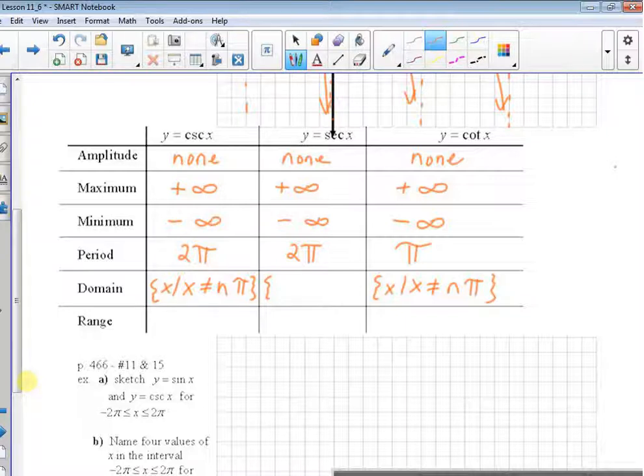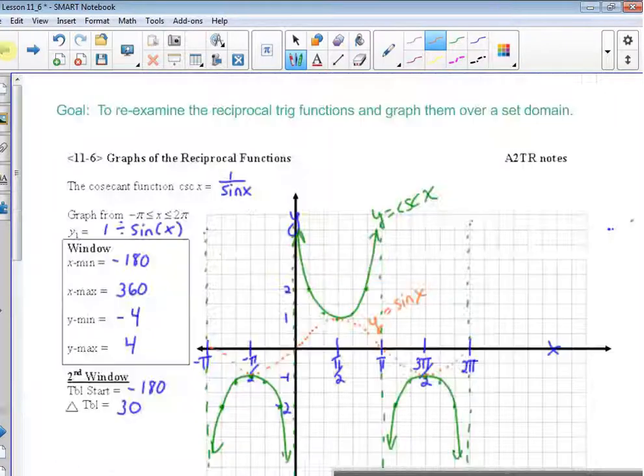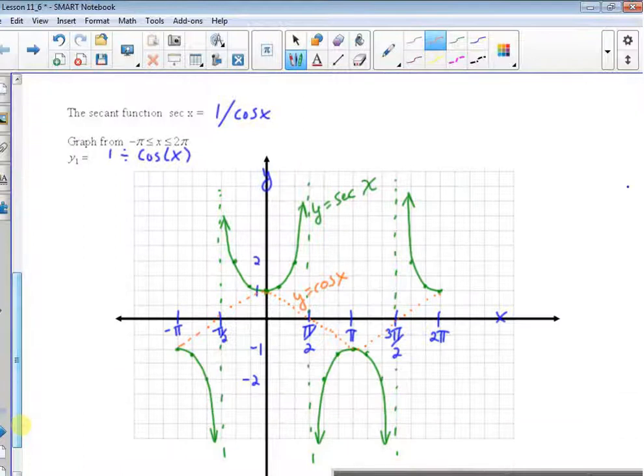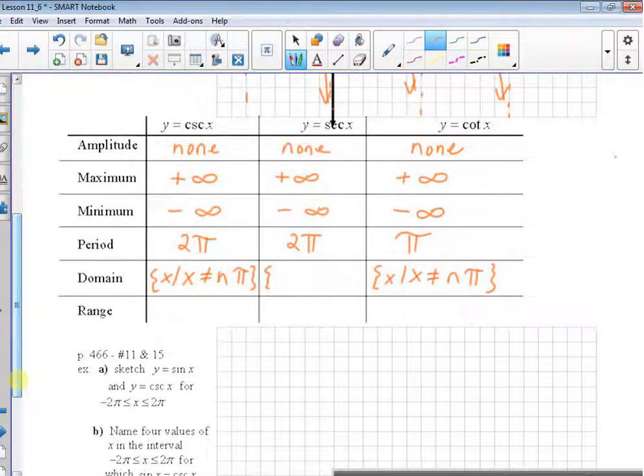And then if you look at the secant graph, it had its undefineds at the same spots as tangent, at negative 90, 90, 270. So that one we've seen before. That is going to be x such that x does not equal pi over 2, which is 90, plus n pi. So it does not equal 90, and then plus or minus 180 from there, from 90.